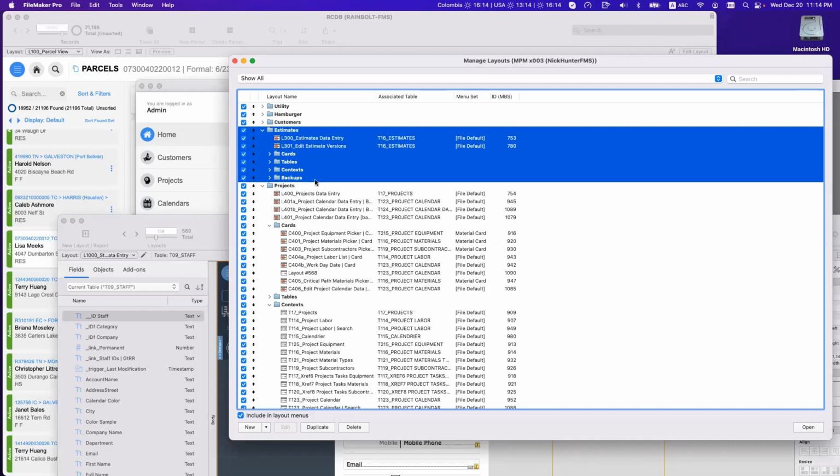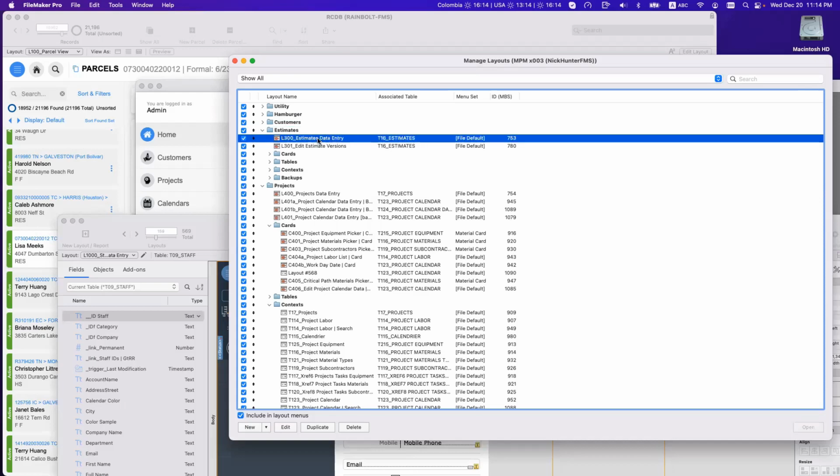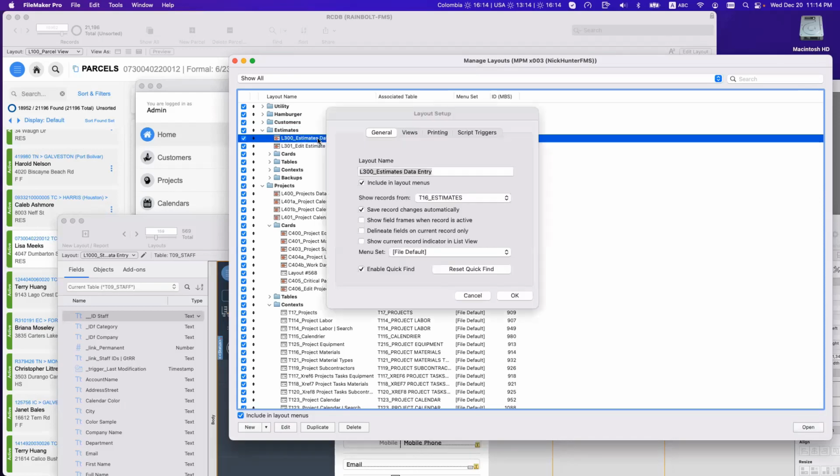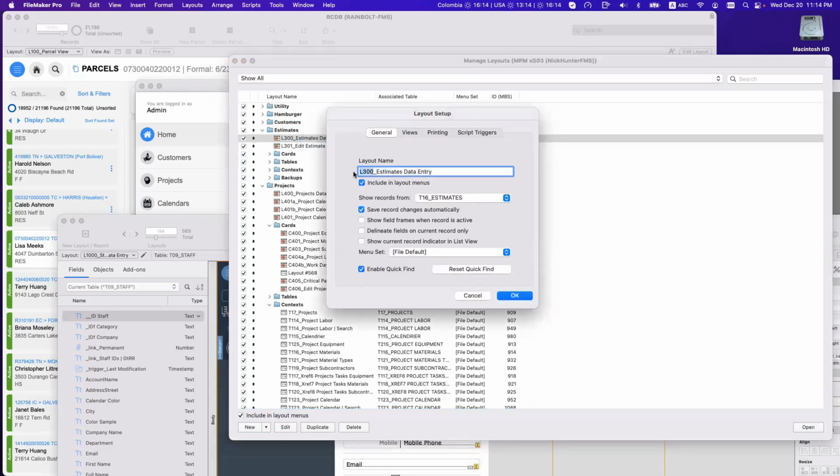So then how do you name it? That's easy. You give a letter, L for layout. L300 is the number for all the estimate layouts.